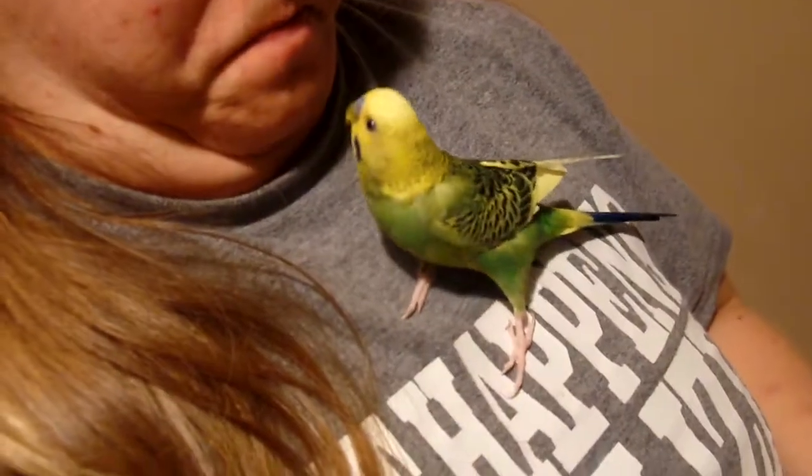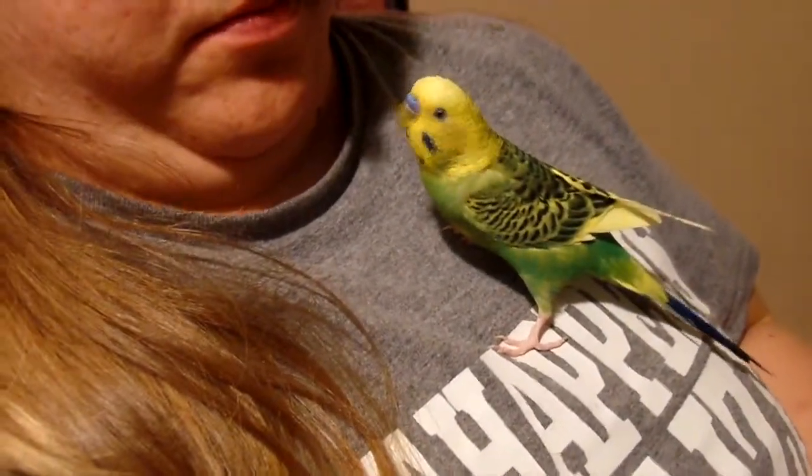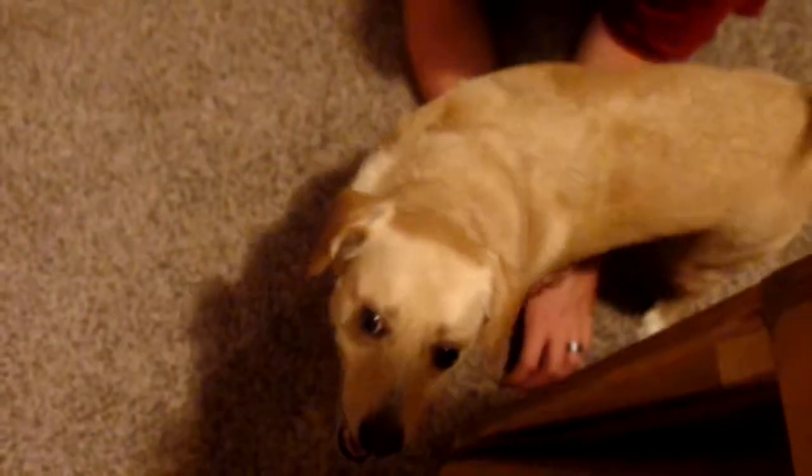Oh, cat terrified of bird. Come here. Yeah, Sirius usually runs from Norbert. Oh, let's take a nap, Max. You found a good spot. Sirius is like, I just want to get to my food. He's probably trying to find the mouse, too. Maybe Sirius will get the mouse for us now. Oh, hi. Don't bite me, sir. This has backfired. He's like, you're the one that laid on the ground.